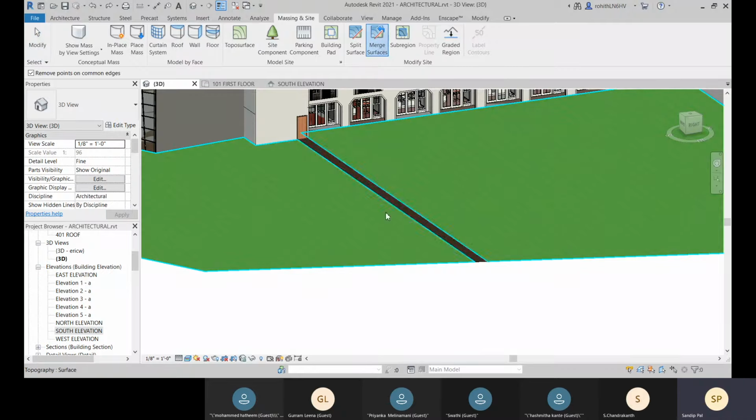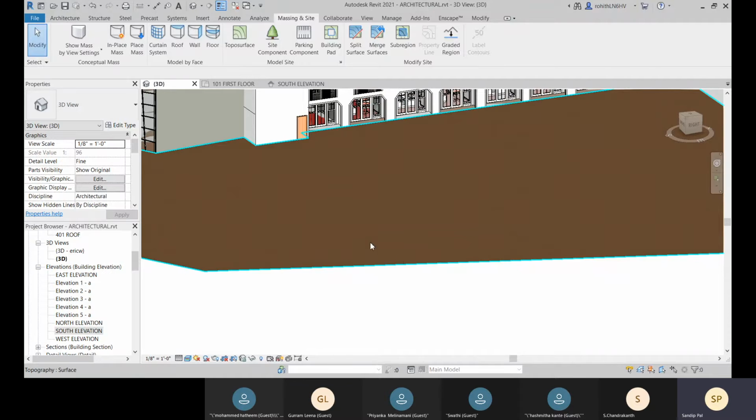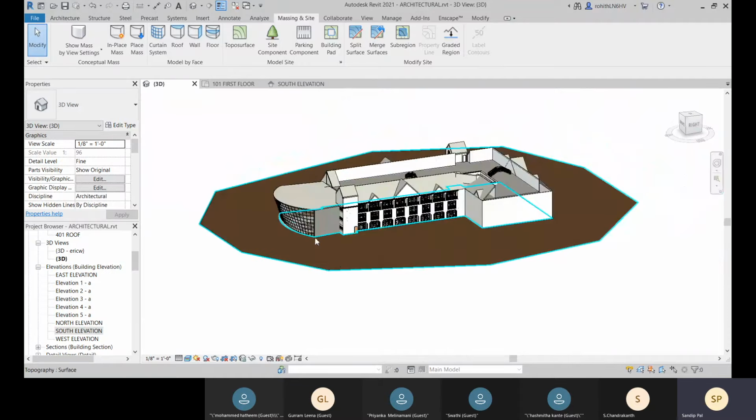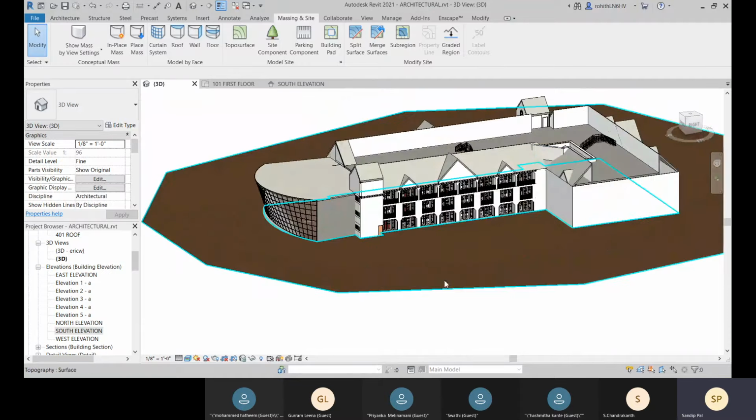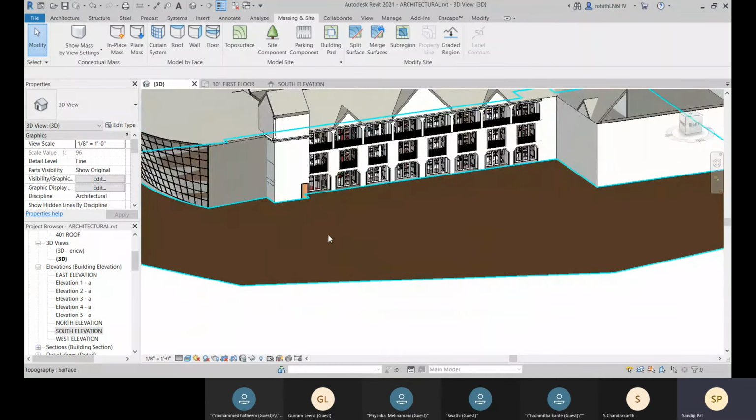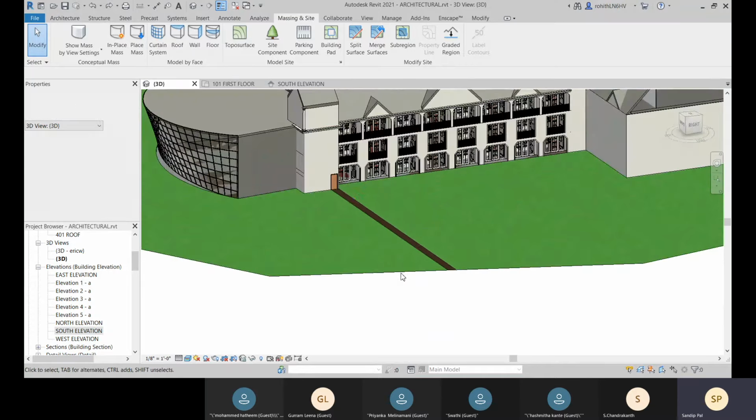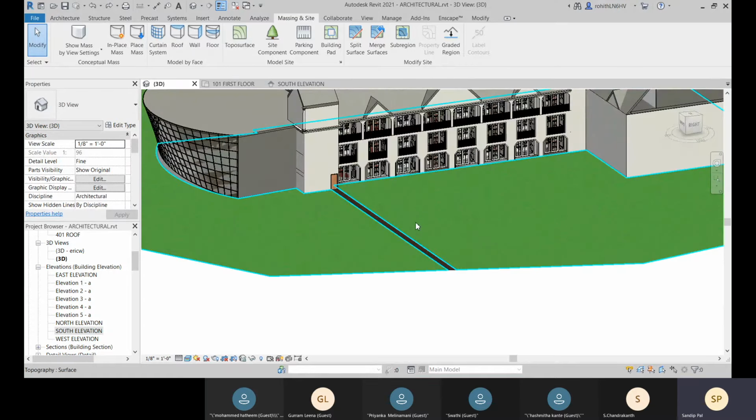Like if you select this one first and then that one, you can see that the total surface matches the first surface's properties, right? So this way we can create.